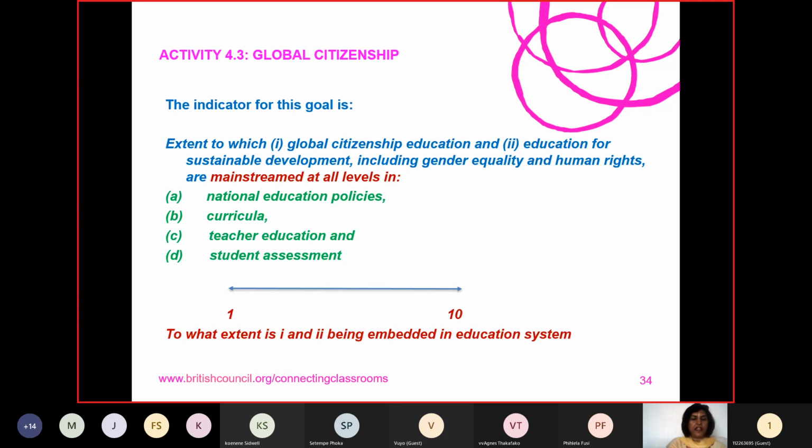Okay, let's have the first one. I am 8 out of 10. Can you tell us what you are doing differently, you and your teachers and your learners, for global citizenship? Tell us how you are making your learners active citizens. How are you doing this at school? We're focusing on citizenship for now.